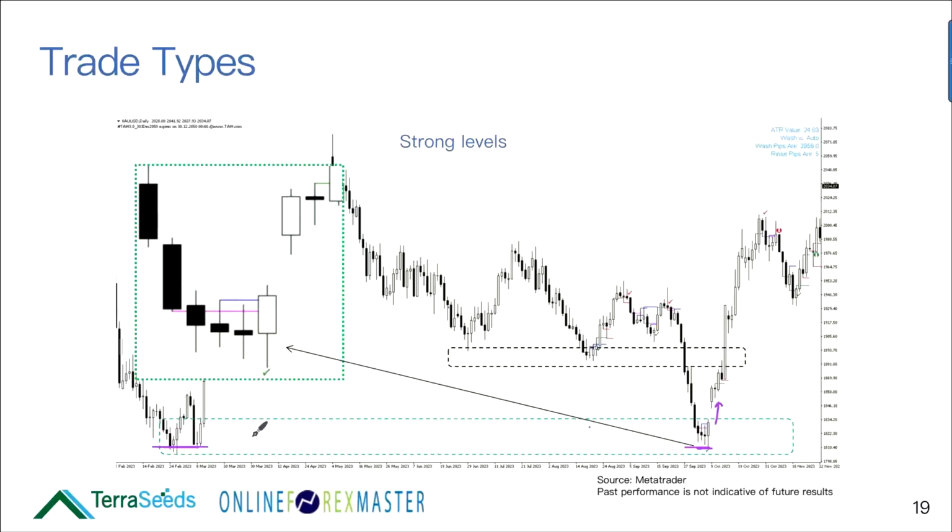Why we don't want to jump in immediately? Because you see this long tail here. So if you jump in and enter near this level, they would find ways to stop you out. They will find ways to flash a stop and stop you out, and there's really no point. The only way to solve it is that you can see it coming.